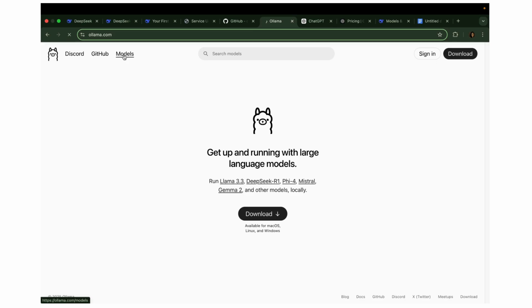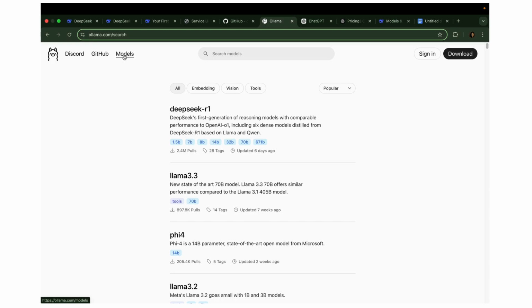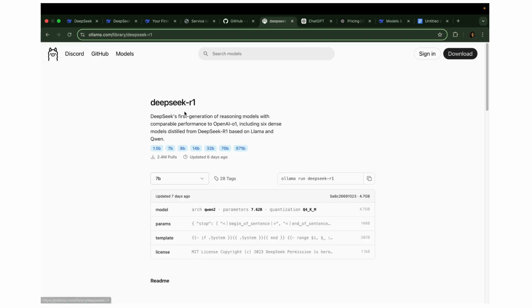Now once we go to the models here, we can see all the LLMs which are present on Ollama, and running these models is very easy. We just have to run them on our terminal. Now just go to DeepSeek-R1, and we can see that it has all the 6 dense models, like 1.5 billion, 7 billion, 8 billion. But if you're using it on your PC, for normal tasks you can just download the 1.5 billion and 7 billion, because we don't really need the 671 or 70 billion model. So you just select 1.5 billion here, copy this particular command and run it on your terminal, which I'm going to show later in this video.